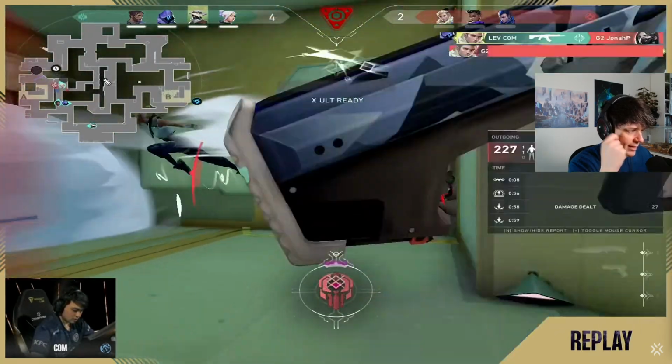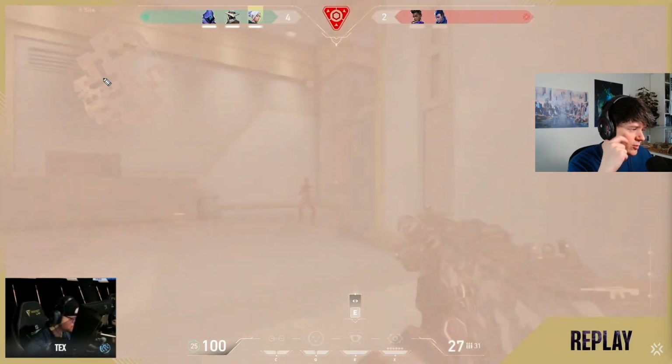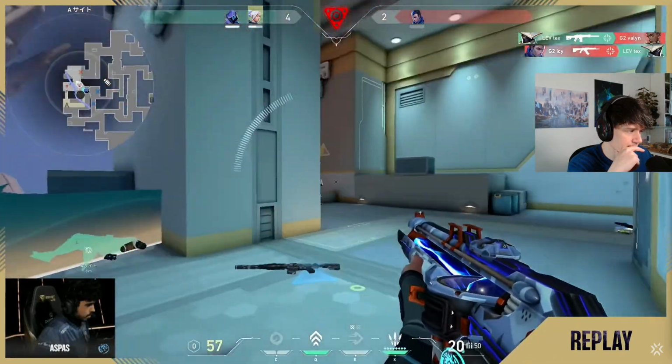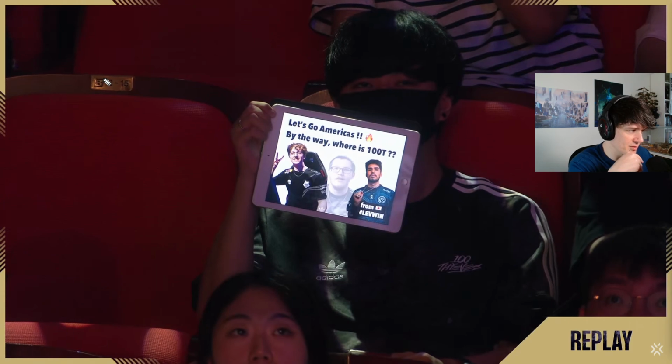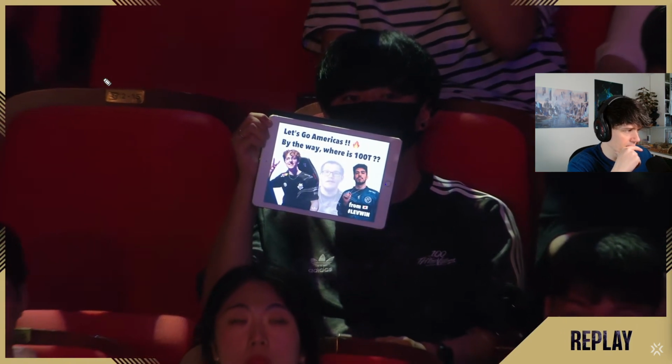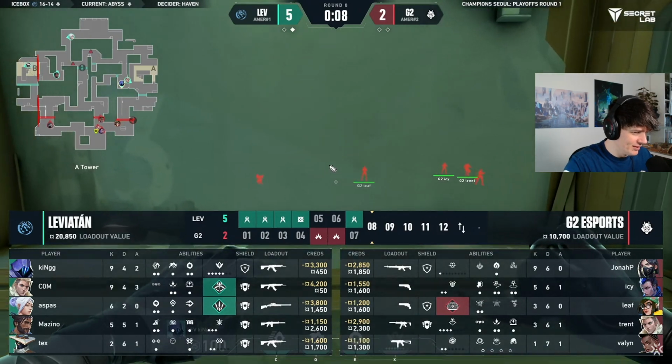Omen flash here. But they have a real good understanding of what G2 want to do at the moment in this round. Pretty convincing, it's giving me a lot of faith that their game plan's going to be good as well. It just wasn't quite enough. Damn, dude. Off the timeout, much like Icebox, Leviathan is randomly getting flamed back swiftly.